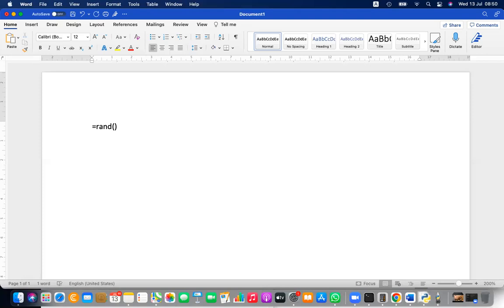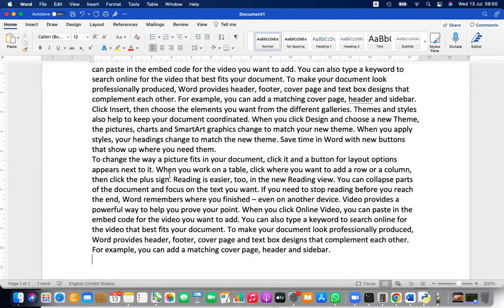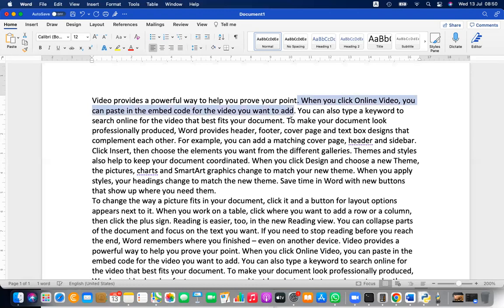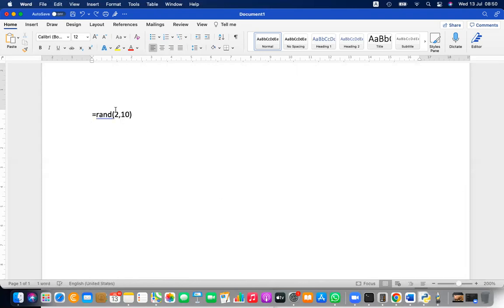So rand. Different things, right? So let's say I'm going to give like this 2, 3. So it will give me 2 paragraphs, each with 3 lines. 2, 10. It will give you 2 paragraphs, each with 10 lines. Yeah, I'm getting 2 paragraphs. Each paragraph will have 10: 1, 2, 3, 4, 5, 6, 7, then 8, 9, and 10. So that's giving 2 paragraphs, each with 10 lines. Likewise, you can control the parameters and get any number of lines, any number of parameters.